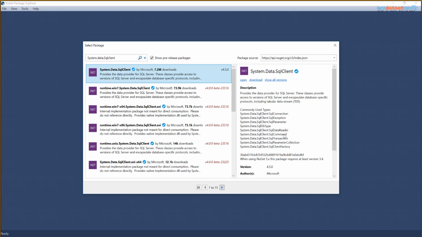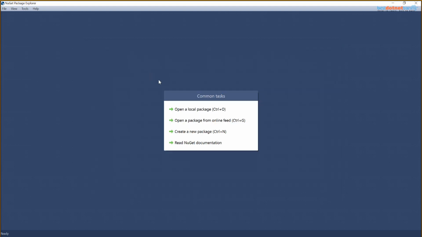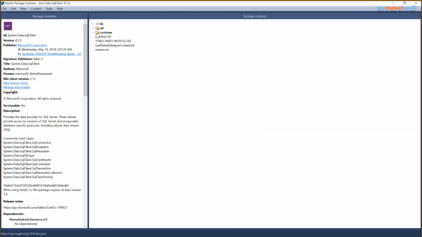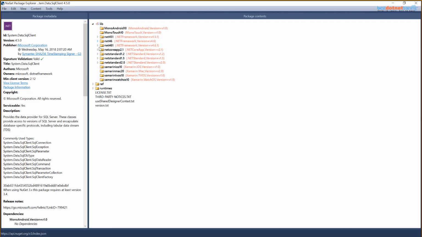All these are what we use for executing our SQL statements. So that support is there. But on which frameworks? Just double click on this. And you will notice here under lib, you have got support for .NET Core also. Directly in a .NET Core application you can use it. In .NET Standard libraries you can use it. In Xamarin you can use it. .NET Framework obviously you can use it. Mono you can use it.